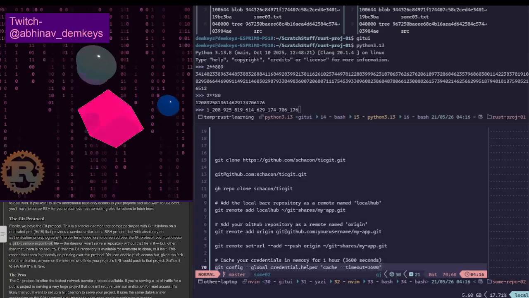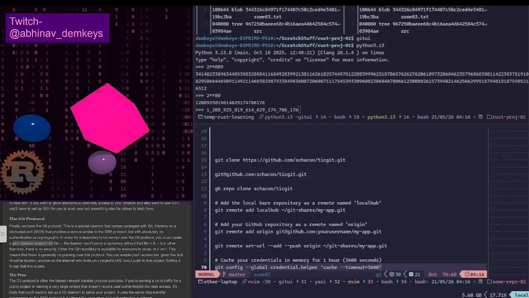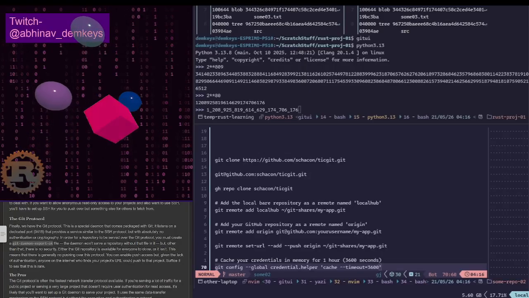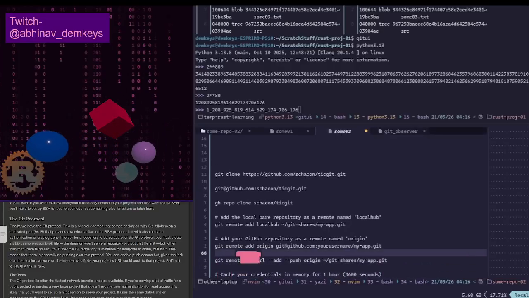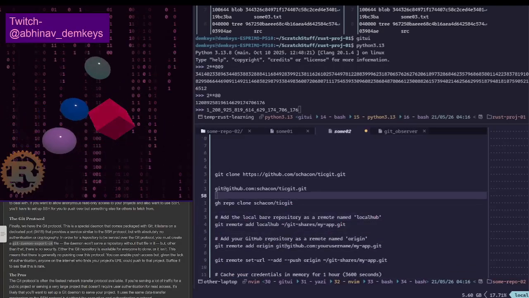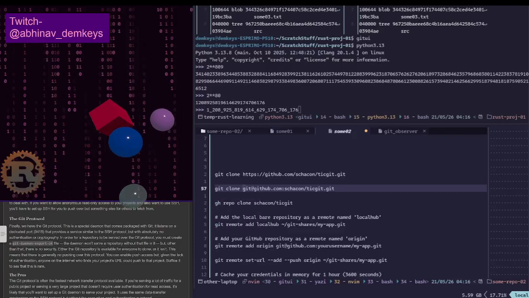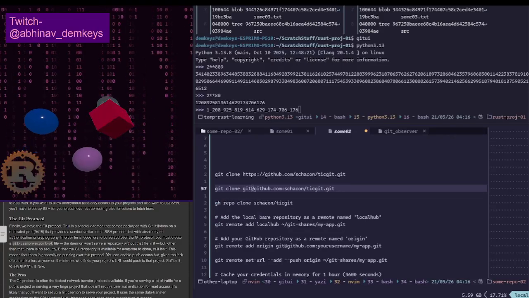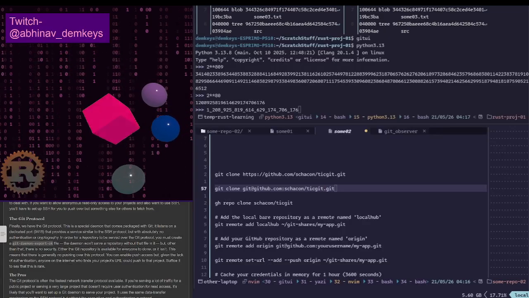I guess it would depend on the link that I give, right? So if I do git clone and then I give the SSH link, is this how we do it? Git clone so and so? I think so.